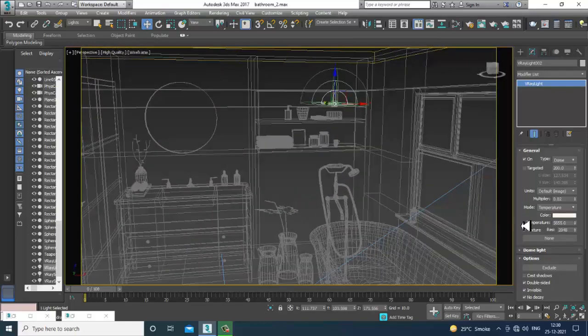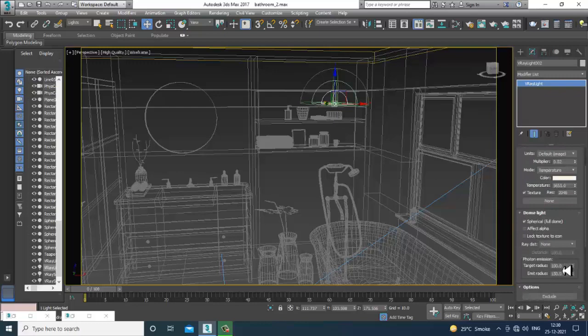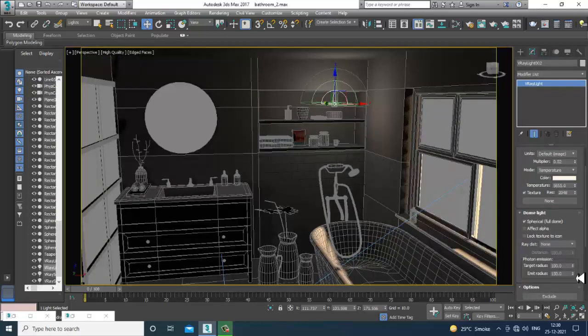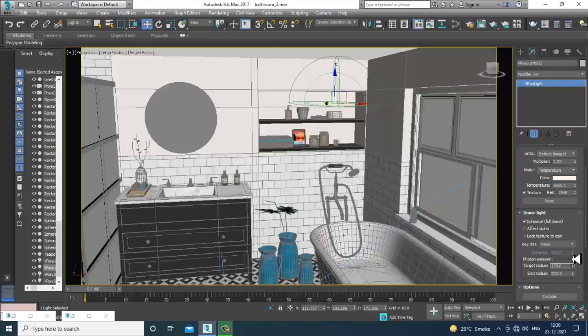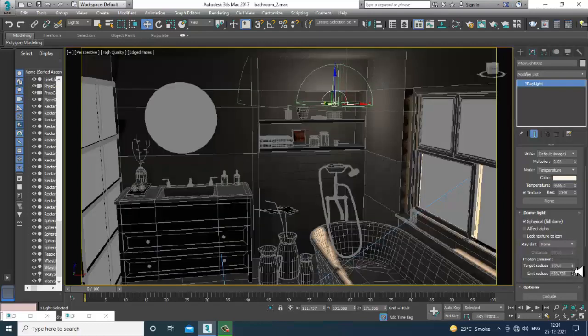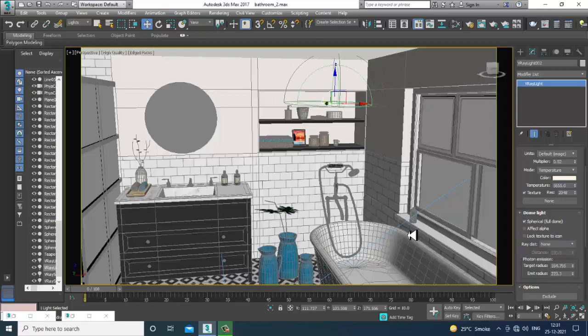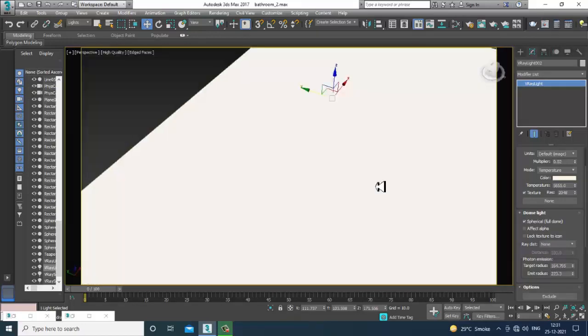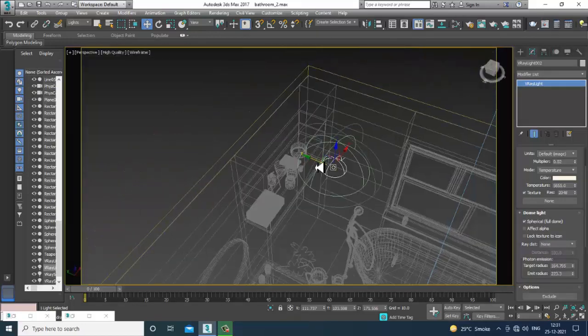If you go into this, you have a lot of settings. That's your target radius. You can increase or decrease the target radius and the emit radius. How much emission area you want, that can be adjusted with this.